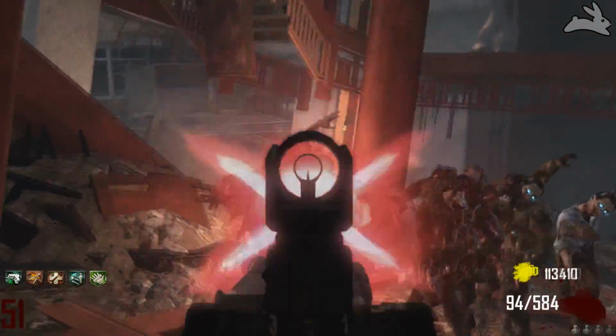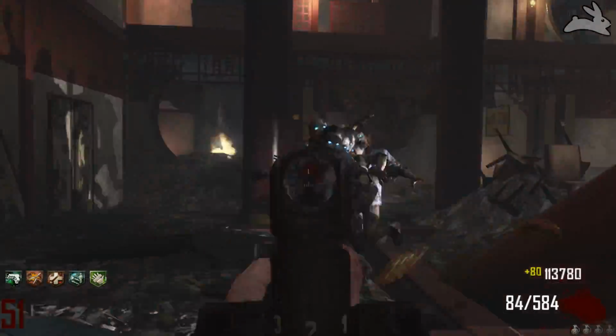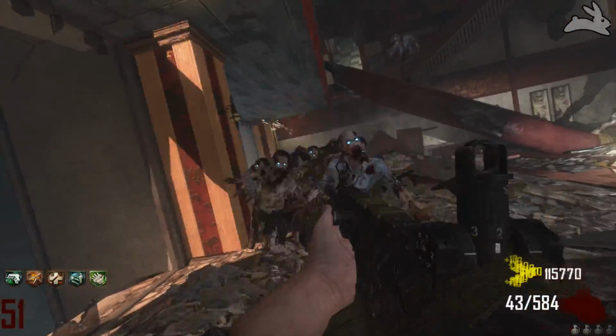Now when it comes to LMGs, that's not a lot of ammo. It is in the magazine, but overall, it's really not that much. And when you upgrade it, you can always get some other attachments: a reflex sight, an ACOG, and a grip.